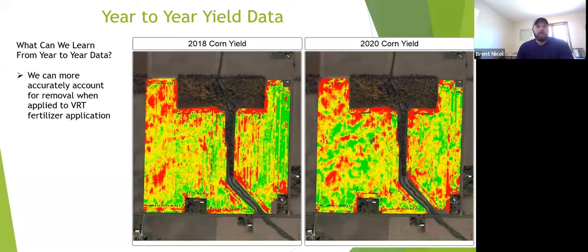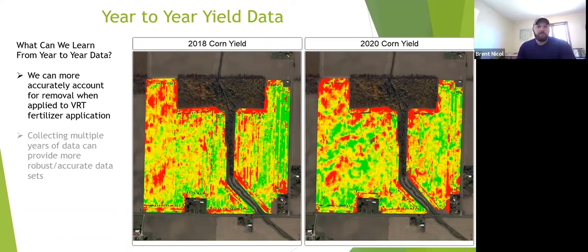So, for example, rather than supplying a fertilizer rec with a standard number of removal, like 200 bushel corn, for example, we can apply this type of yield data to create a more accurate spread map. So let's say the green areas averaged 220 bushel, for instance, and the red averaged 150 bushel, so substantially less. It would be more accurate to apply removal accordingly rather than spread the entire field for that average 200 bushel corn removal.